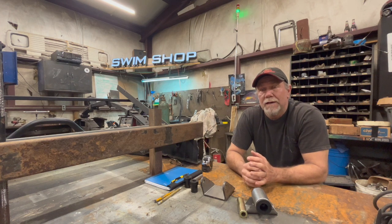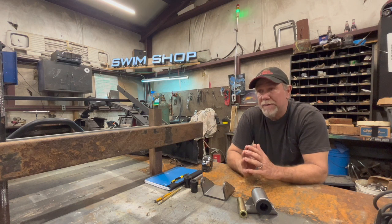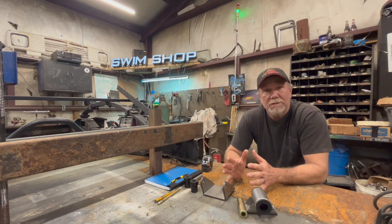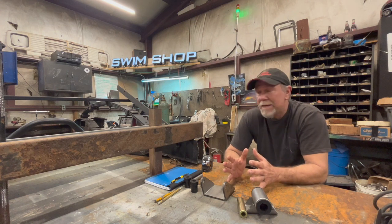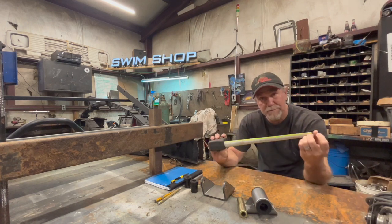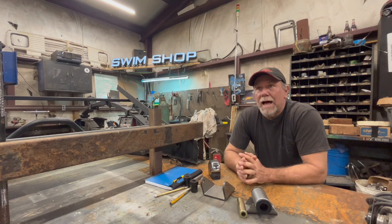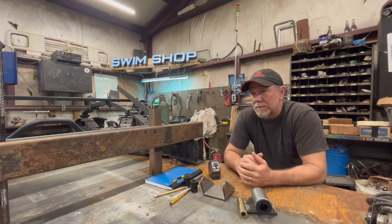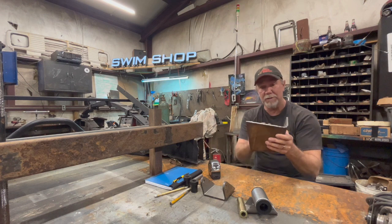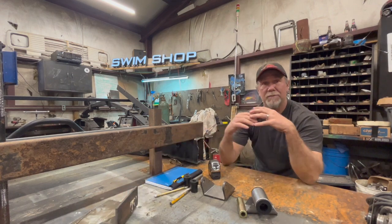One reason we can make them at an affordable price is we don't have money sunk into big manufacturing equipment. We don't have a high-dollar plasma table or a laser cut machine. We are three guys in a 40 by 40 shop at our house with a plasma cutter, a welder, two grinders, a band saw, a chop saw, tape measure, punch and drill — that's what we build this stuff with. When you get our kit, you won't see a laser cut line and it'll be painted, not powder coated, because all of that costs money.